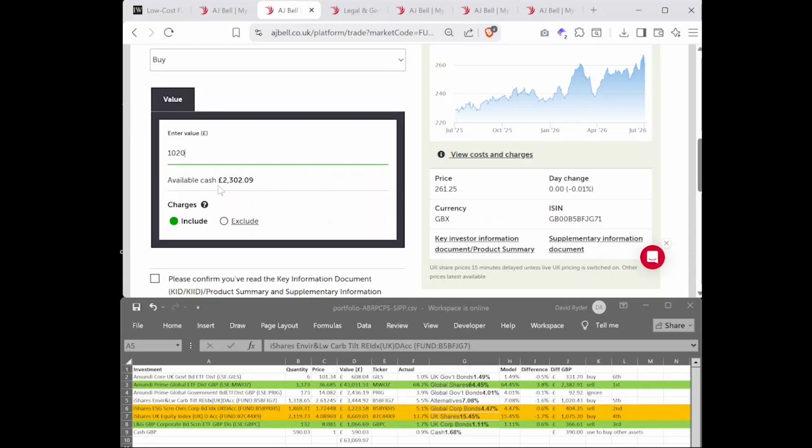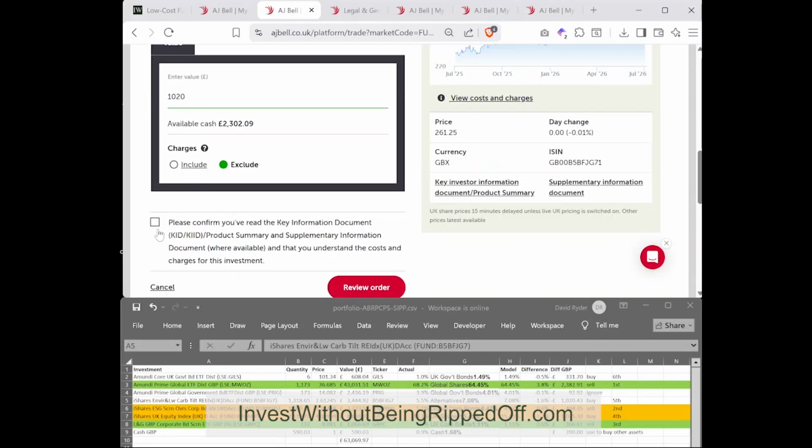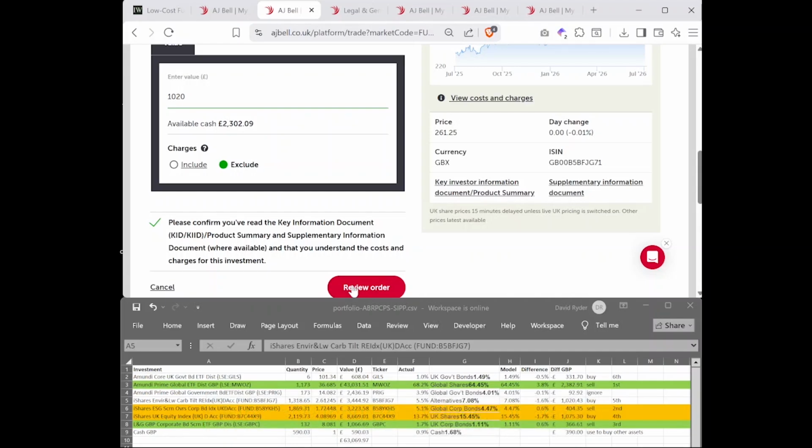I suppose really when I'm buying I shouldn't be including the fees, so let's exclude the fees on this one. I've got lots of cash in the bank. Cash here to play with, so yeah, when I'm buying I should probably exclude the fees. When I'm selling I include the fees. It's just my personal preference, and as I said before, I've read these documents, so I know that this is right for me. Yeah, so fine and dandy.